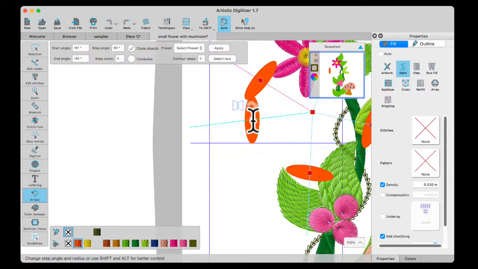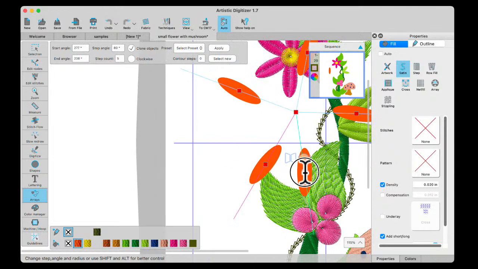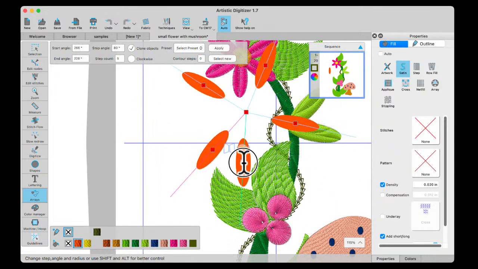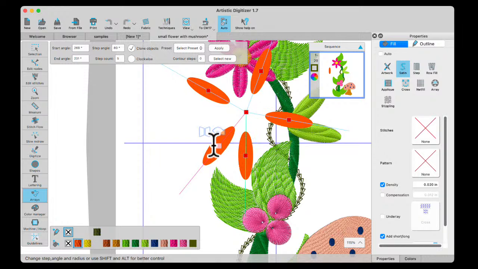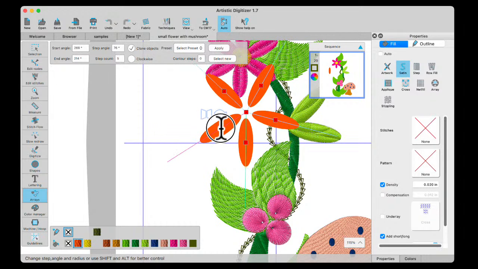There we go. And then I can click on the lines. The green one will turn it so I can get it where I want. The red one will move them apart so I can have them the right distance. And then I could bring them in just like that. And when I'm done, I'm going to say apply.